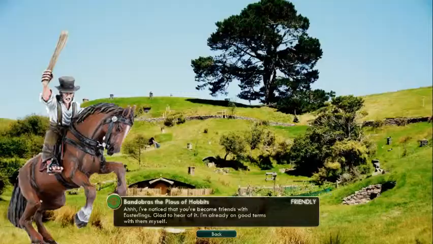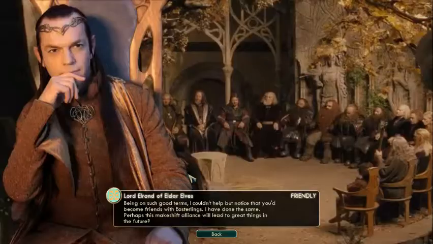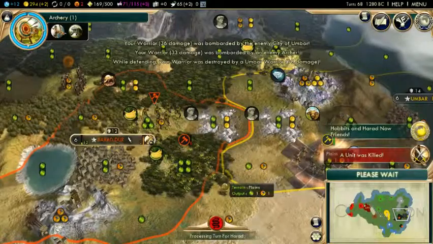Spearmen in two turns. Oh, they killed my warrior. So anyway, moving there was pointless. But we slowed Umbar down a little bit, so yeah, it was worth it.